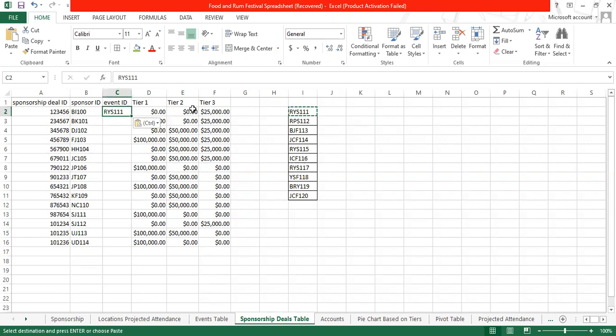This sponsor will not repeat because they only sponsored at one tier. Then this sponsor sponsored at 2 tiers, so I can choose more than one event, but I'll also have to put this sponsor information again.